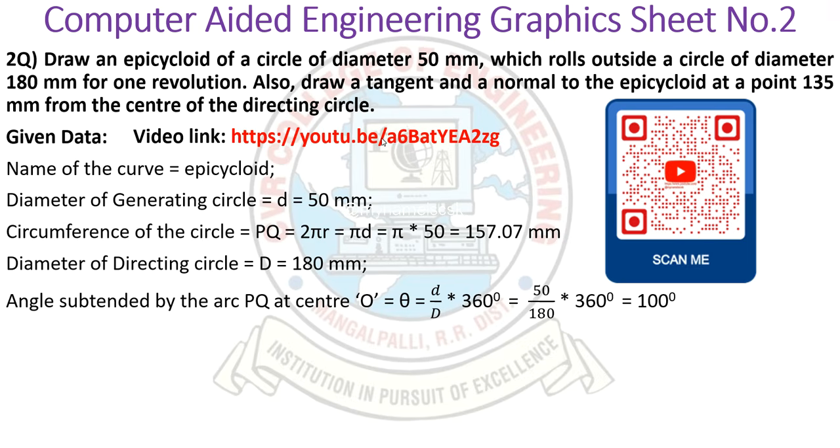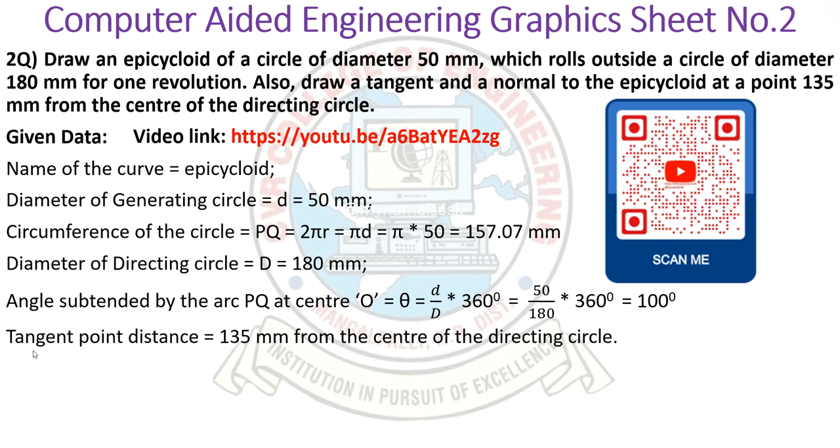In some other problems, they may give the diameter as 40 mm and the outer diameter as 200 mm, anything they can give. So you have to calculate the angle. This angle is not a fixed angle. Based on the problem, for this problem it is 100 degrees, and for another problem it may be 120 degrees. You have to calculate the angle, and only then solve in AutoCAD.